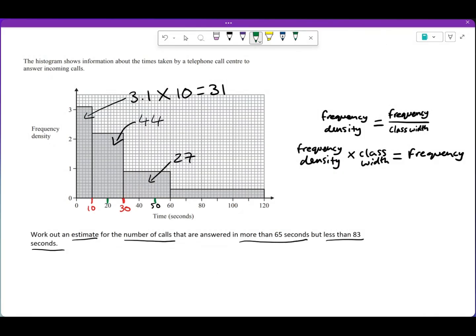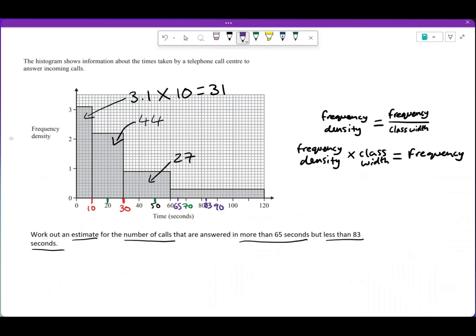Well, 65 is going to be halfway between 60 and 70, so 70 should be here. So therefore, 65 is going to be halfway, so it's going to be there. Then for 83, I think I want to figure out how much every little box on my x-axis represents. Well, we got 80 here, we got 90 here. Okay, so if we're considering 80 to 90, I believe we got 5 boxes in total. So that means every box is worth 2, and half a box is worth 1. So if I want 83, I'd go 1 box across from 80 and then a half box. Okay, so here would be 83.